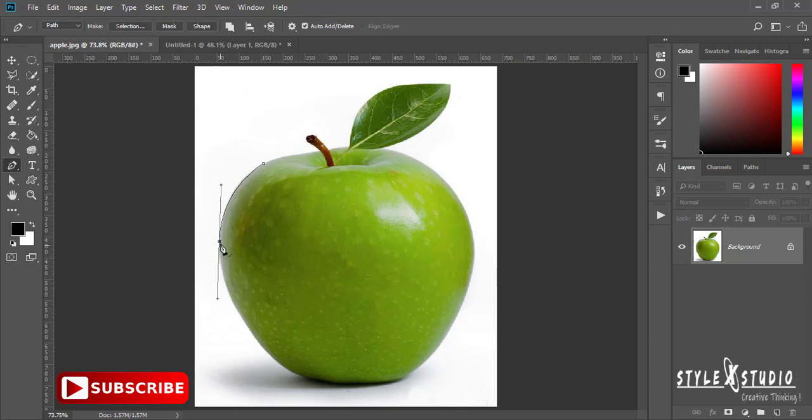As you noticed, as soon as I dragged my mouse away from the anchor point with the left click down, it gave me two separate handles. Now these handles, once again I'll explain: the handle previous to the anchor point controls a curve on this line or this path here. The handle that comes after the anchor point will control the line or the curve to the next anchor point. So you can move these handles individually by going to the end point of the handle, holding the Alt key and left click down, and then moving into the direction that you require.